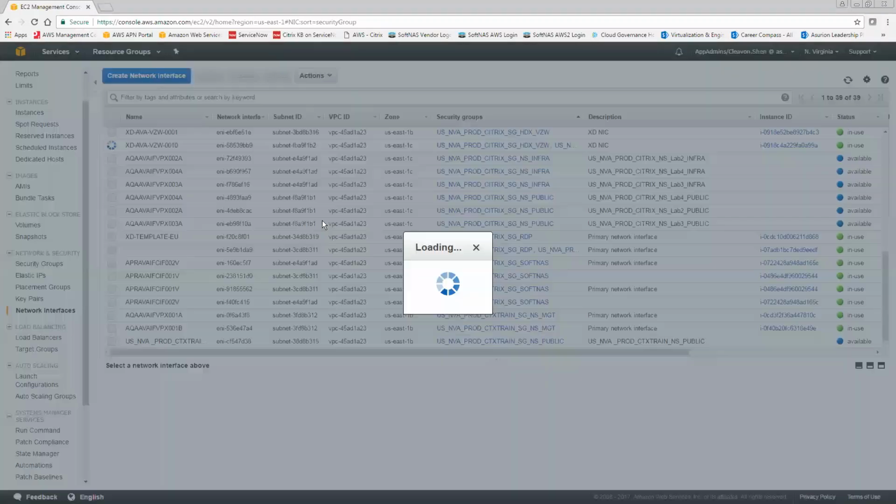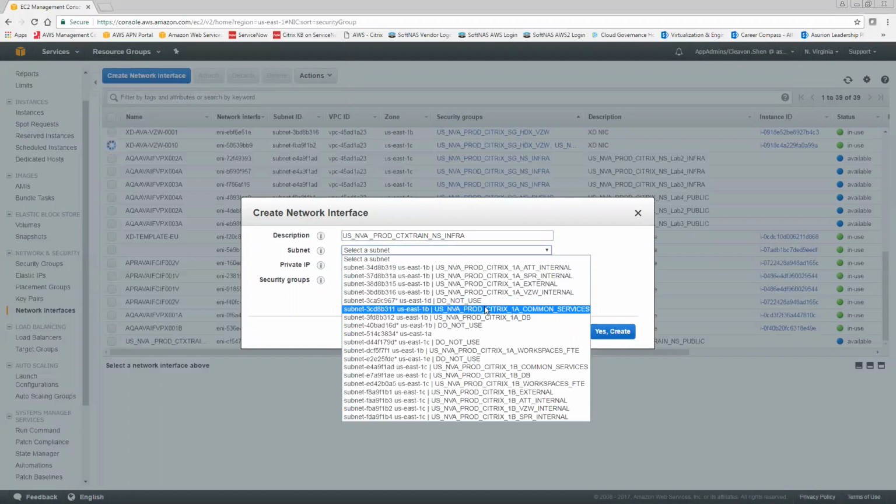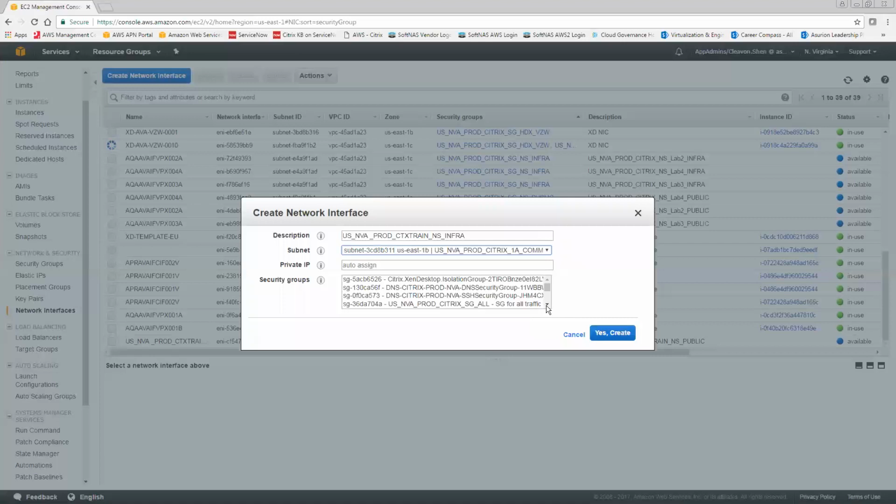I'm going to create another one. This one is going to be that backend infrastructure adapter. So we'll call it something descriptive like that, infra. Subnet is the common services, right? 1A, that's what we agreed to use. And then the security group is the one that we created for our training, CTX train infra.